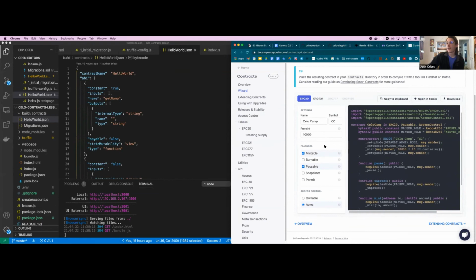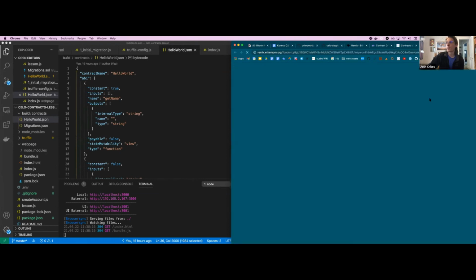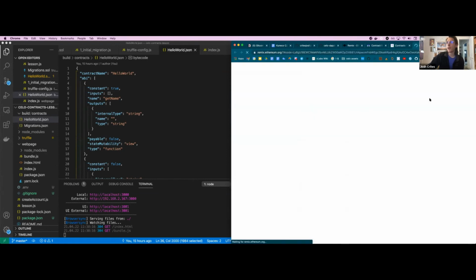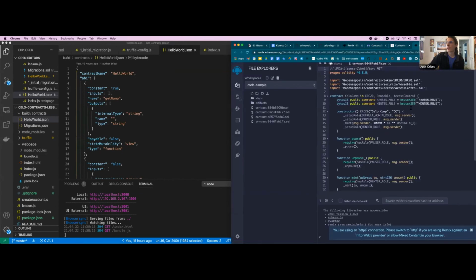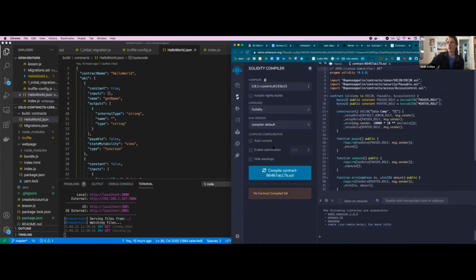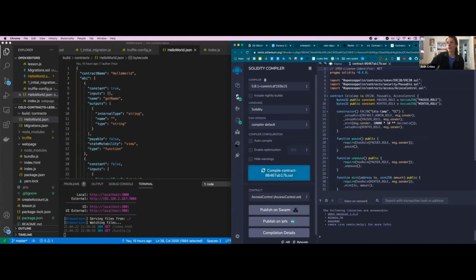So if we decide we want to create this contract with these parameters, we can just click open in Remix, and it's going to pop open Remix with all of this code pre-filled. And I can jump into the compiler. Looks like it worked.